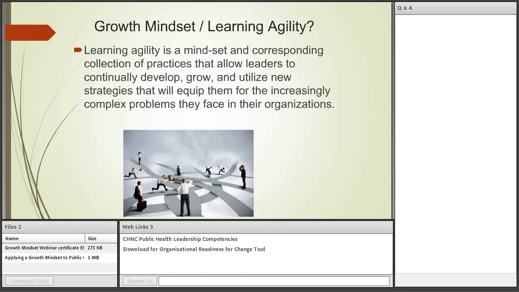Another key component is that they take the time to reflect. If they came across a failure, they seek to understand not only what happened, but why it happened and how they could have contributed to that failure, and also how they might address that failure differently, through themselves and others. So a key to learning agility is having a growth mindset, but also a set of practices that put you into a continuous learning mode, using reflection and learning from your experiences, may they be positive or negative. So that's in a nutshell what learning agility is.